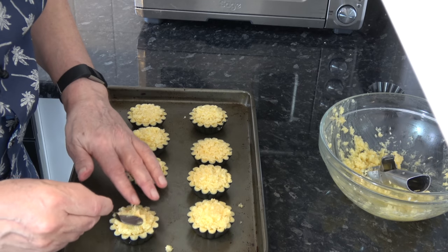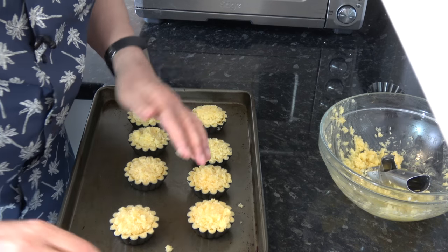And then I'm going to put them into the oven and bake them for 20 minutes or until the top has turned a nice golden brown and I can see that they're cooked. Then I take them out and let them cool down for a few minutes, maybe about 10 minutes in the moulds before I take them out of the moulds, and I'll come back and show you the results.